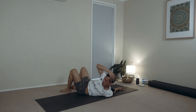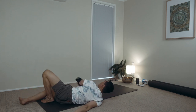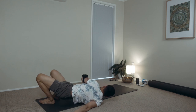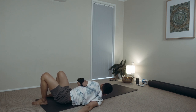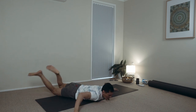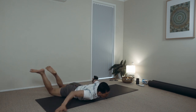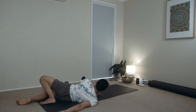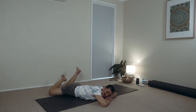And you can turn the head. You can use the hand to rub the neck around. Good. And then take the other one. You can bend just one knee or flip both knees up in the air. And then settle. Right, and then across, and then reverse, and across, and reverse. Well done. All right, and back to your belly, and both knees circle around.